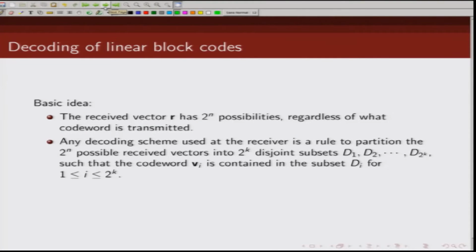So any decoding scheme is basically to partition these 2^n possible received words into 2^k disjoint subsets. The word disjoint is important because we don't want overlapping decision regions.